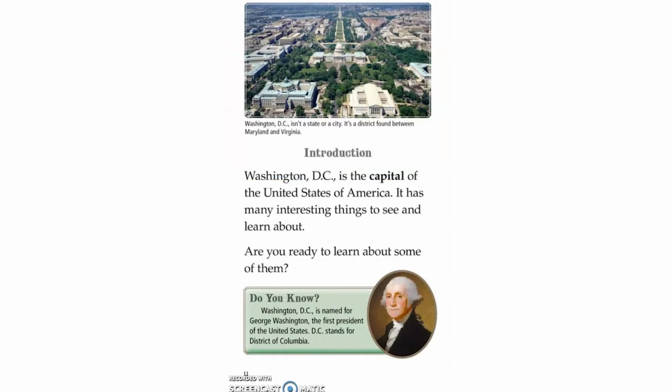Washington, D.C. isn't a state or a city. It's a district found between Maryland and Virginia. Do you know? Washington, D.C. is named for George Washington, the first president of the United States. D.C. stands for District of Columbia. Introduction. Washington, D.C. is the capital of the United States of America. It has many interesting things to see and learn about. Are you ready to learn about some of them?